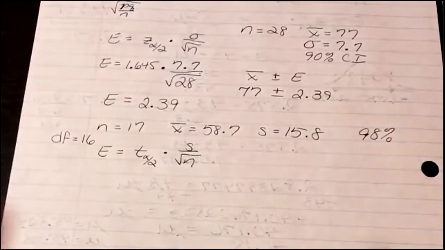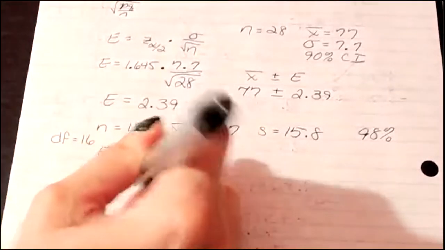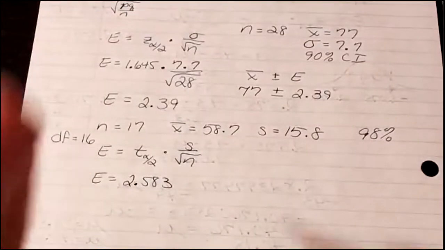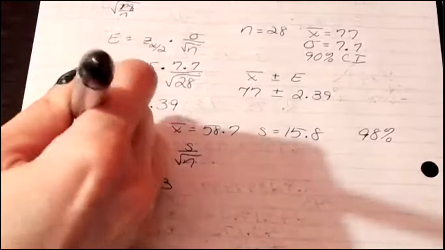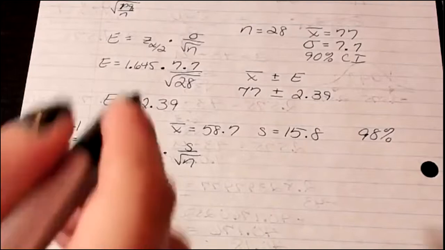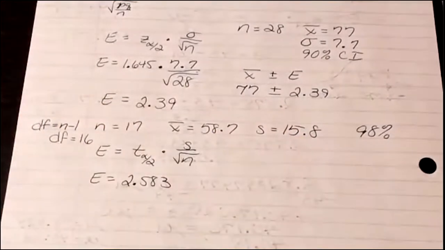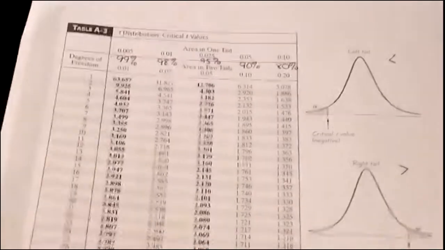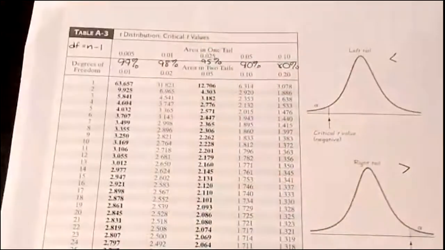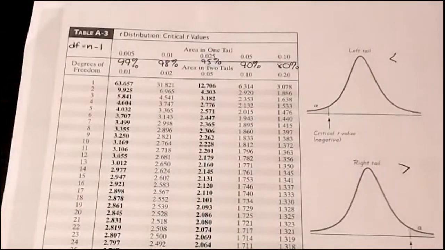How did you get 16? 16 is found as degrees of freedom because it's always 1 less than the number of items you have in your set. So degrees of freedom are always n minus 1. Okay, I'm gonna write that on my table too. That's a good idea. Degrees of freedom are equal to n minus 1. Good idea, Nick. Write that on your table. Why not? You should. I love it. Fantastic idea.